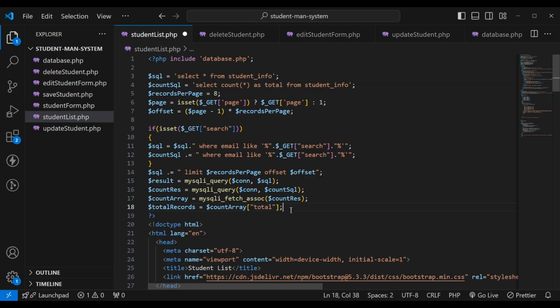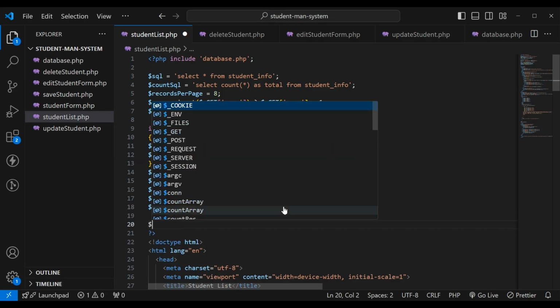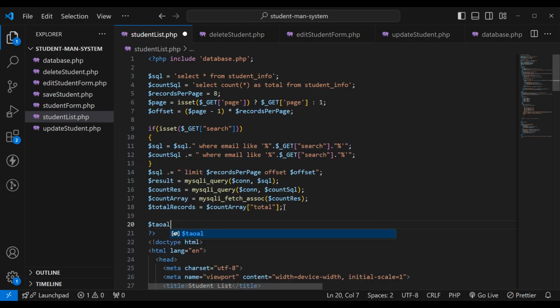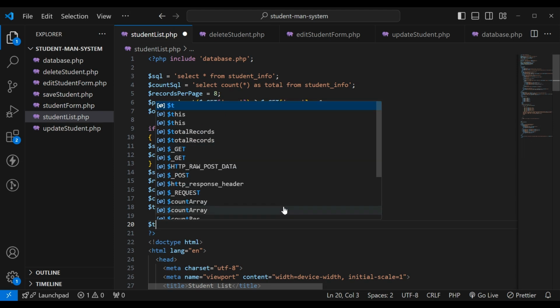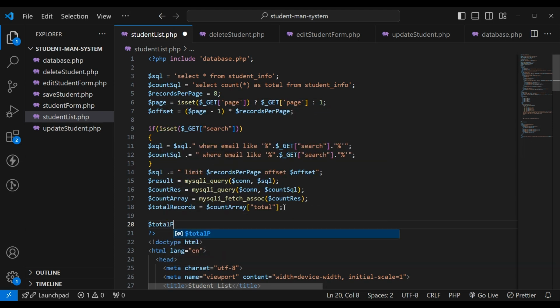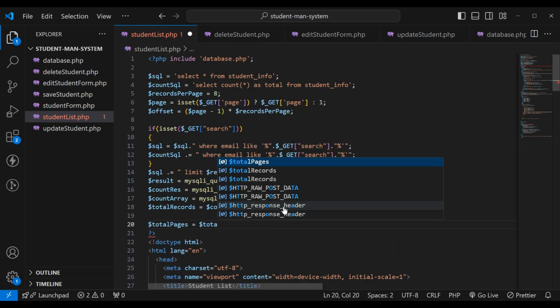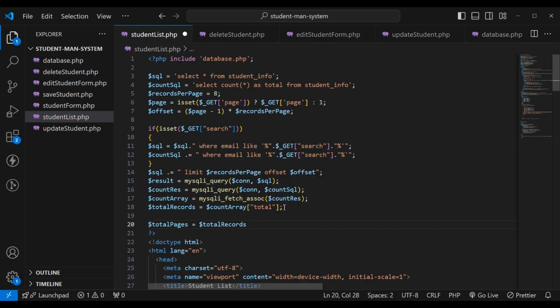Now we have the total records, and from the total records we have to fetch the total number of pages. So our total pages will be total records divided by records per page.